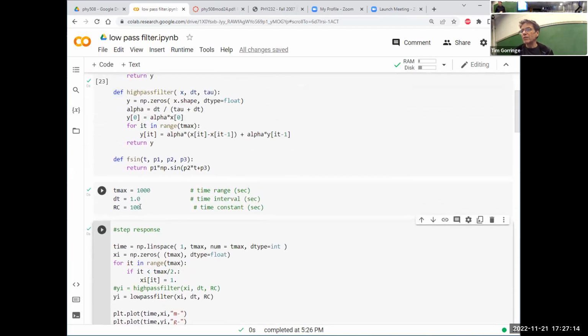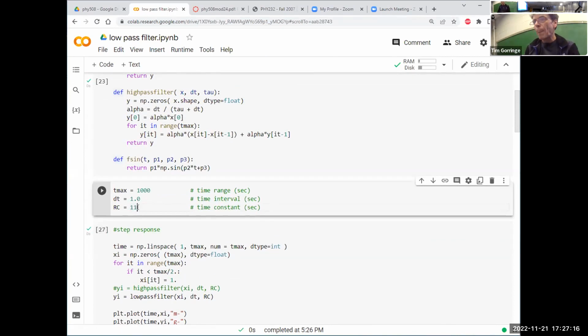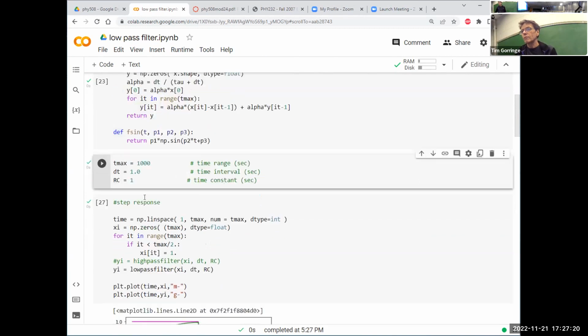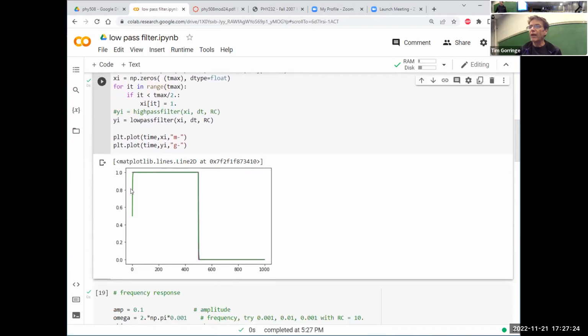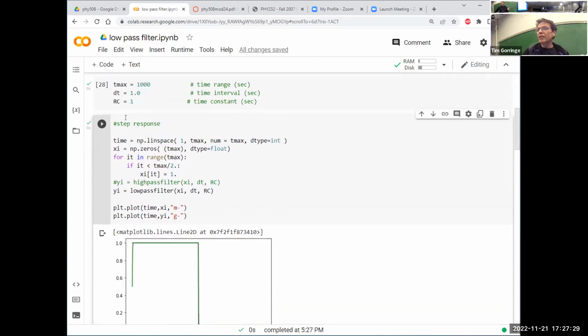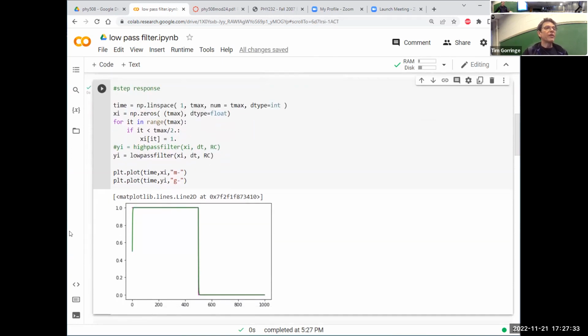If I was to change this to 1, and rerun the filter. Now I've shortened the time constant, which means I've increased the cutoff frequency. So I'm going to let through many more high frequencies than I would with the much larger RC time constant.